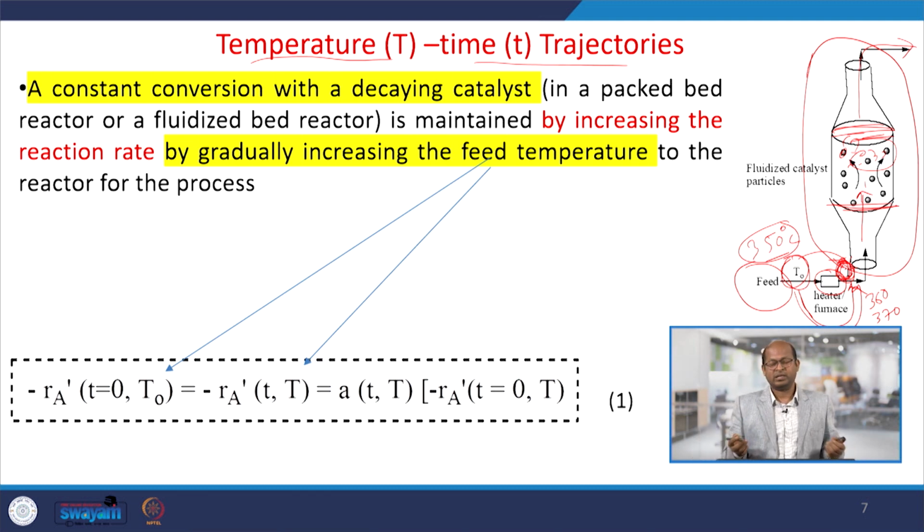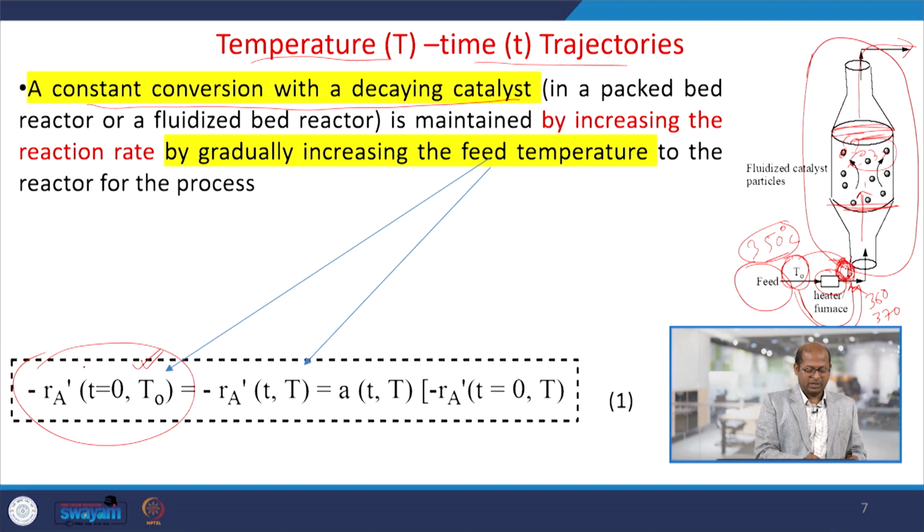So, that we can get the same constant rate for the catalyst. Here on the left hand side you can see when t equals T0, at small t, that is the time initially, that temperature was T0, and at that particular temperature we are conducting the reactions. So, when minus R A equals R A prime at T, capital T. So, here initially this is the initial rate, and this is the rate at a time t.